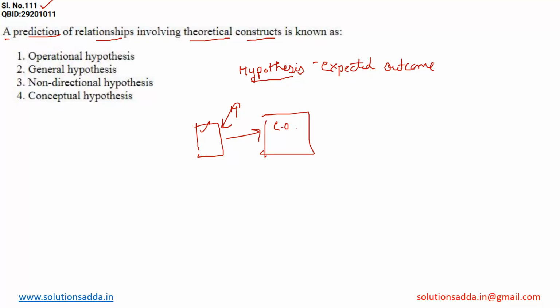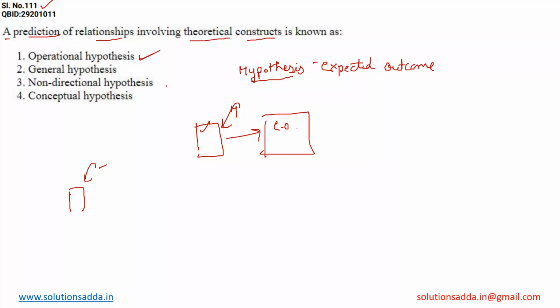So what is a hypothesis? In the operational hypothesis, the research defines what the variables are. Variables are basically what we have used in our research method in order to get the expected outcome. A variable is what you have applied your research objectives to. So an operational hypothesis in research defines what the variables of interest are and how the different variables are related to each other. This is the meaning of operational hypothesis.